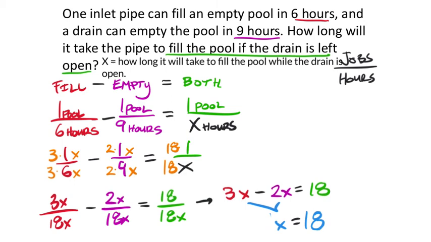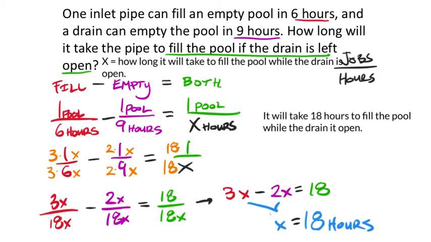But what did X represent? We said up here it's how long it will take to fill the pool while also draining it. So it looks like it will take 18 hours to drain the pool, and I'll specify that with a sentence here, just because hopefully that makes it nice. Okay, so hopefully that kind of makes sense right there.